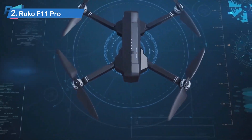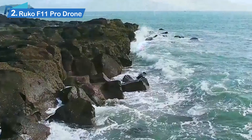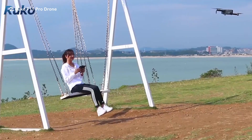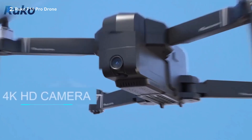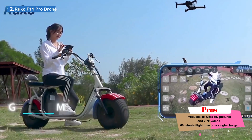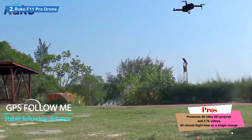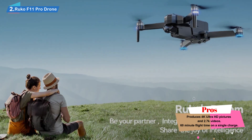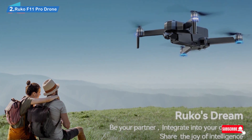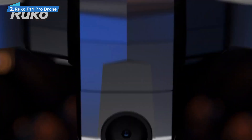Number 2: Ruko F11 Pro Drone. When it comes to tech and devices available these days, there are often no training wheels involved — but it is refreshing when user-friendly products like this come onto the scene. The F11 Pro Drone is a great choice for beginners since it is fitted with functions like one-key takeoff/landing, headless mode, auto return, FPV, and tap fly, among others. It's so easy to operate that even kids and teens can join in the fun without causing any damage.